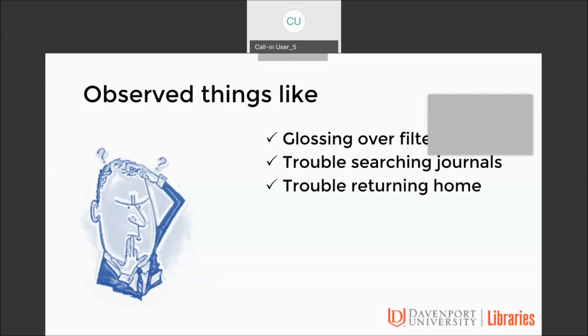And then another thing that was maybe a little surprising was that they had trouble returning to the library homepage when we had them in Summon. And again, this we would notice when we did multiple tasks or scenarios. So we would ask them a question that involved them using Summon, and then they would need to go back to the library homepage, for instance, and they didn't know how to navigate back. They would click around, they keep hitting the back button, but as anyone knows who's done an in-depth search on Summon, you keep hitting back over and over and over, you can't go back, so they got stuck sometimes.